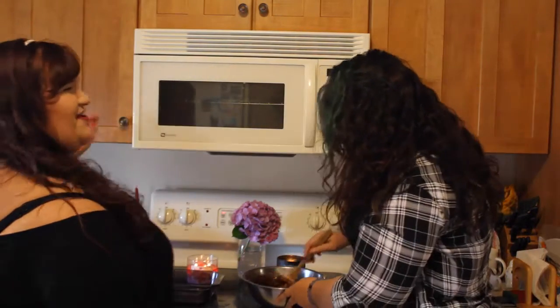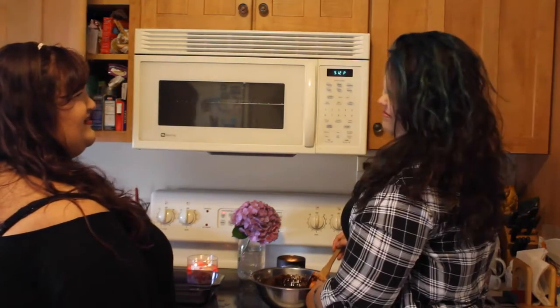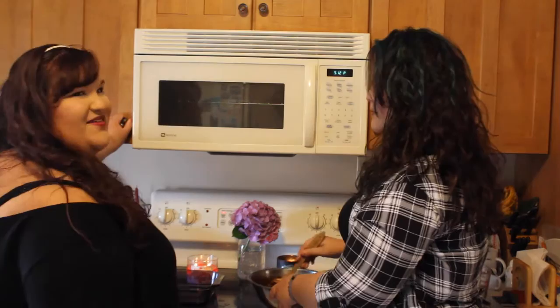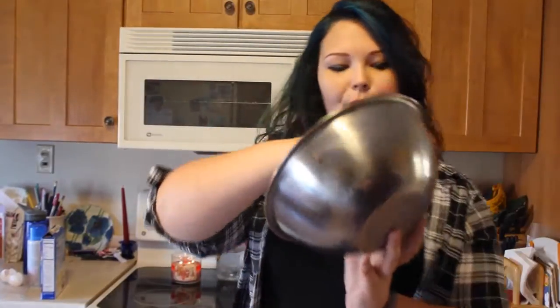So, do we want chocolate chips or? Huh? No. Wait, M&M's? Do people really put M&M's? Yeah. Oh! Basically, what had happened was that the camera stopped recording when we poured it into the bowl. But basically it was a very sexual experience. As you can see, she's gonna look it all up now. Yeah. Pretty much. So we can stop recording now and I'm gonna go take this to another room.